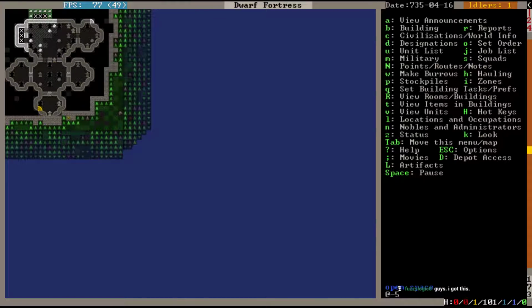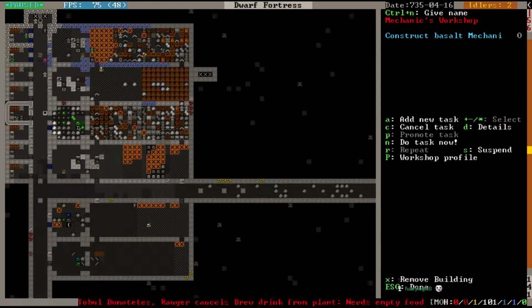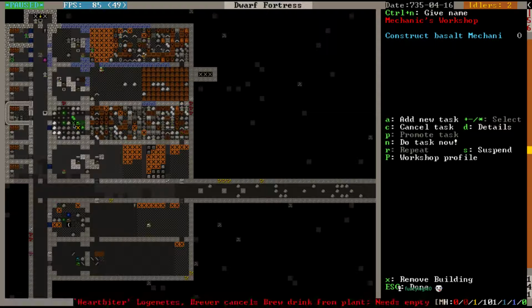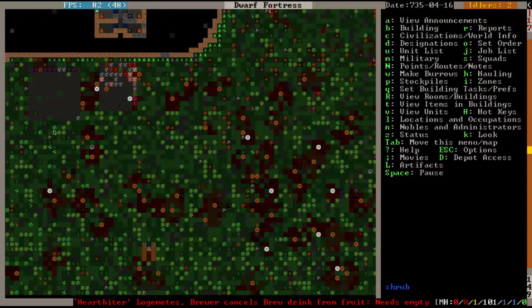Okay, let me go down and check we have got a mechanics workshop. There it is. The order's in. It's just not getting done. If I press N. Do task now. There we go. Bang! Get in there. Do it. Do it, dwarves. Do it. Oh, a human caravan from Solmong has arrived. Good. Let's unpause it and see how long it takes them to get in there.